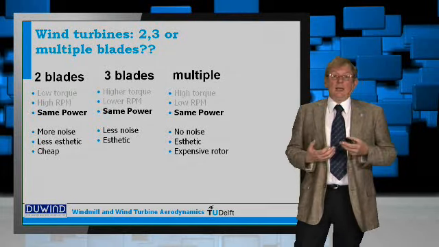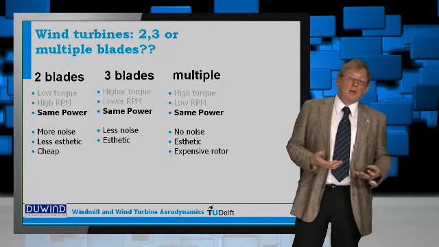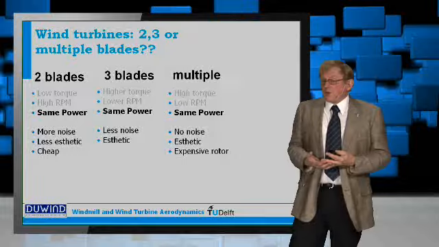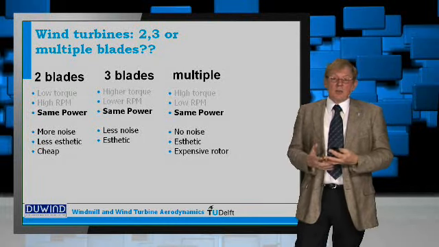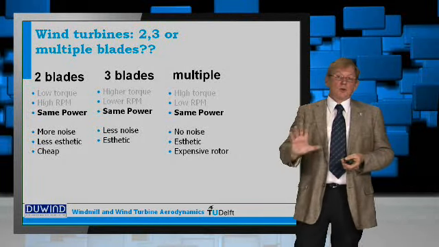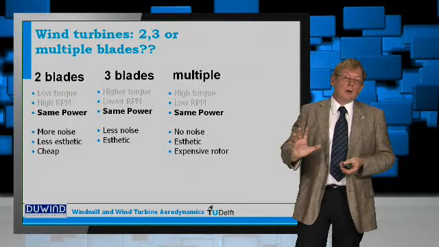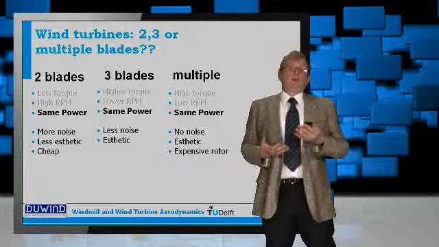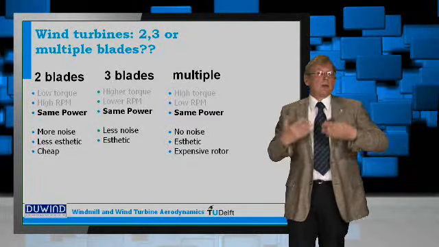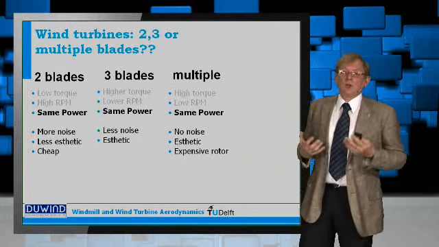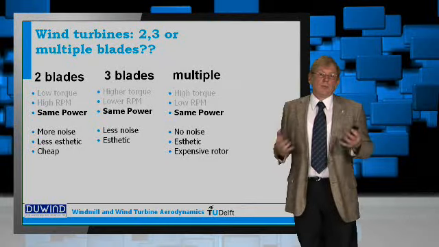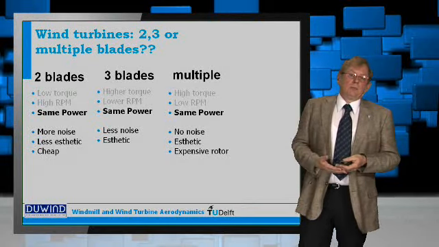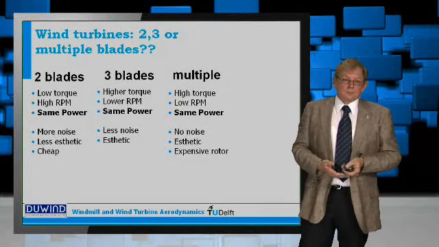In the end, it does not really matter how many blades you have. You have exactly the same power that you extract. The reason for that is that it only matters how much thrust force you apply. The thrust force should be optimum, not maximum. Here you can also see that if you have, for example, a 3-bladed wind turbine, and you add some extra blades because you think that's going to give you more power, that doesn't hold. The only thing that will happen is that the wind turbine will rotate more slowly, but it gives you the same amount of power.